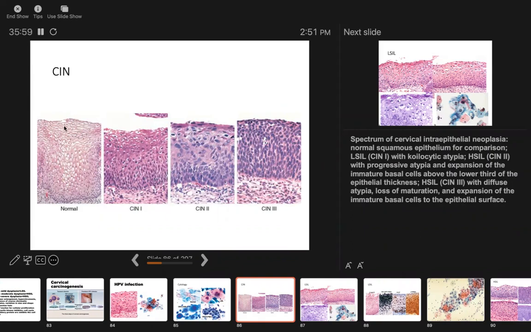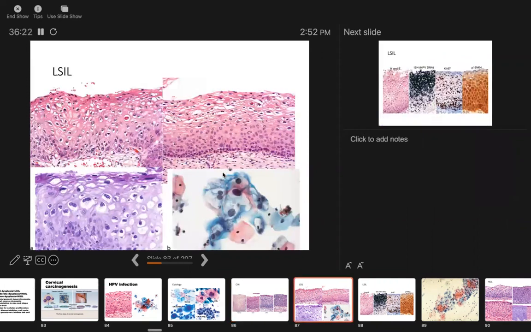Diba? Normally, you should see, as you can see here, a nucleate. Here, you still have nucleus again. So maturation is gone. You have full thickness atypia. And when this is present, then that tells you that your patient is having mild, moderate, severe dysplasia. LSIL, HSIL. Okay.